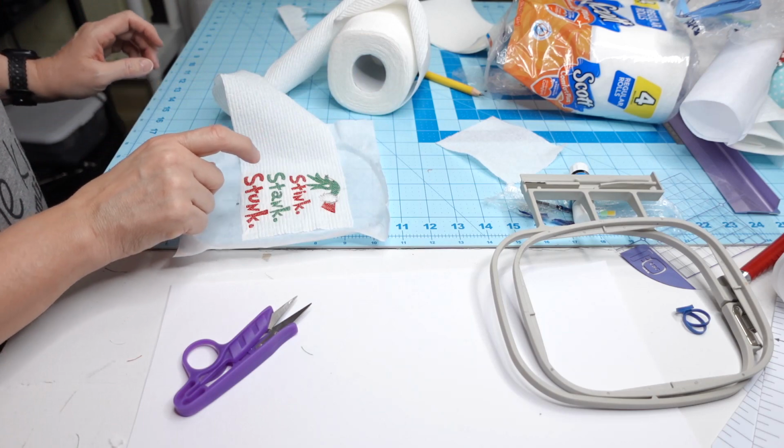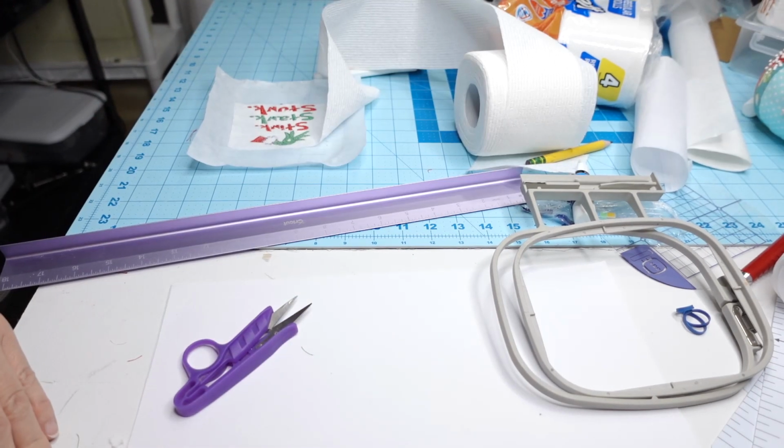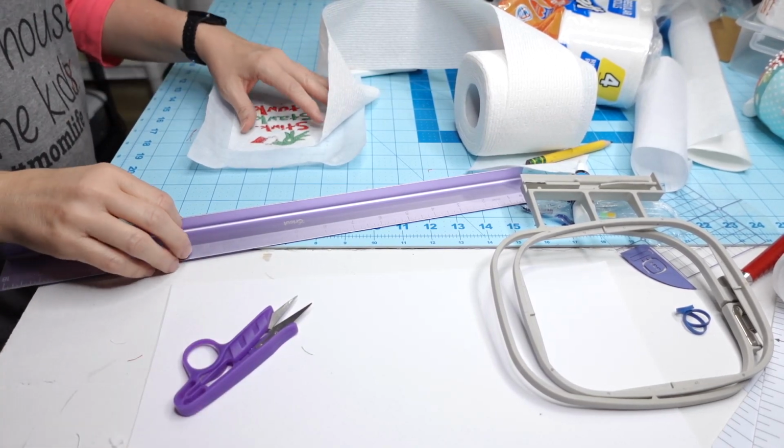Now I'll show you in a minute. I've got to find my rotary tool and all that to get this cleaned up, okay? Okay, you're wobbling a little bit. I'm sorry. I found my stuff.